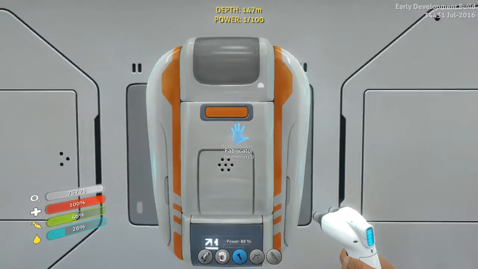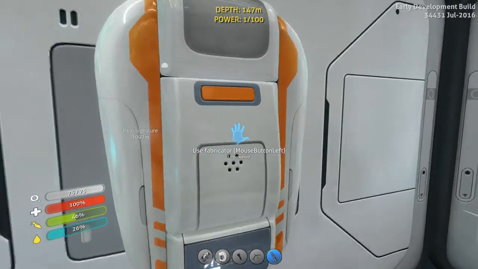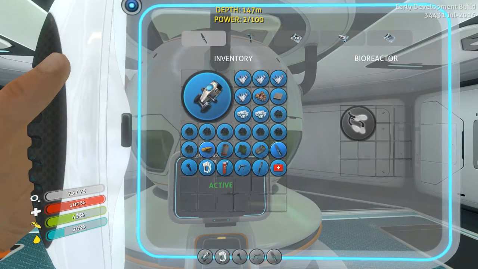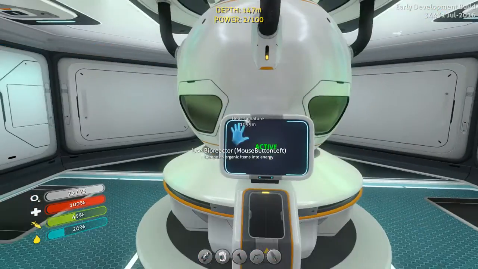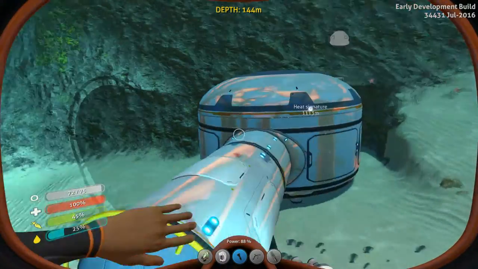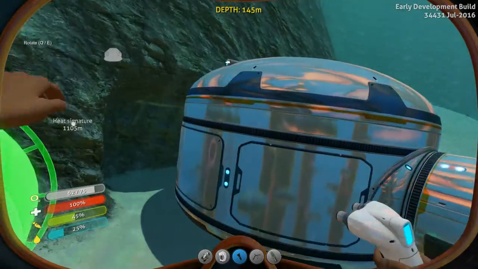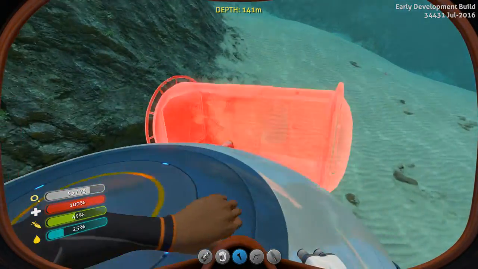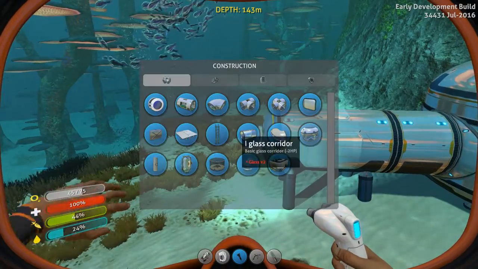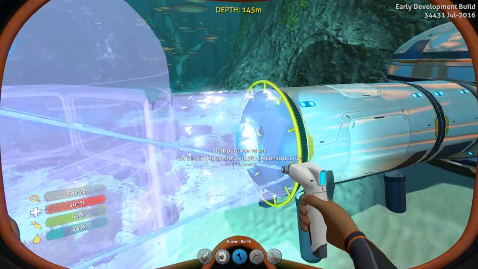Does that mean this thing now works? Unpowered. How do I power you then? Because this thing's on. Right. Let's expand the base a little bit. I'm thinking put in another corridor. Can I not put one coming out that side? There's too much stuff in the way. And there as well. Okay, so if I put another room here, multi-purpose room. Yep, there, like that.